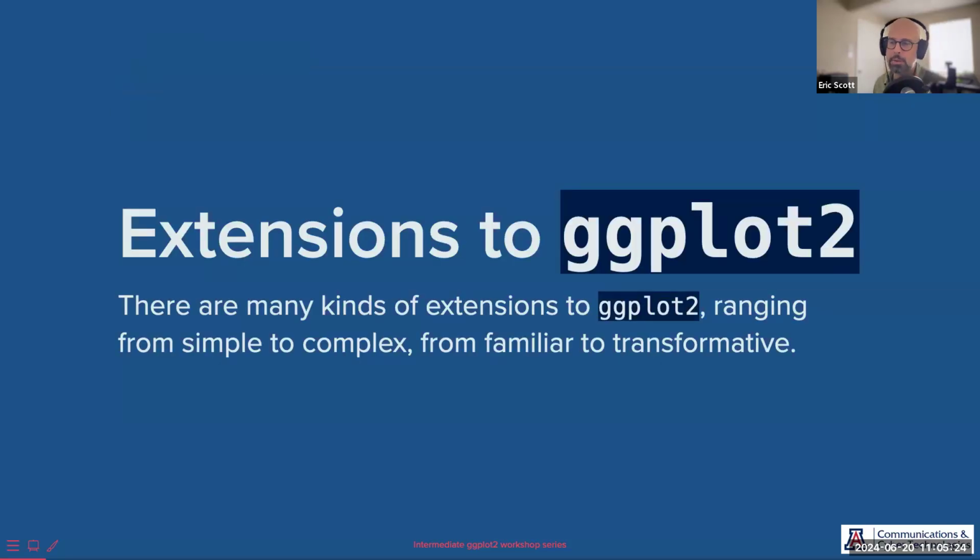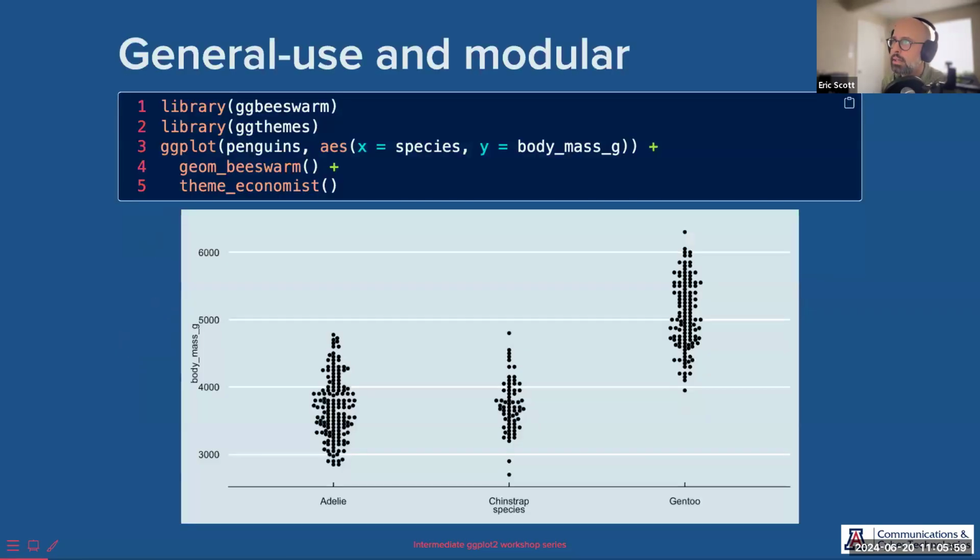So let's start by looking at what these extensions are. Extensions to ggplot2 come in a lot of flavors, and we talked about how to categorize these or talk about how they exist. And so there's a range from very simple ones that add just one thing to very complex ones, some that are totally transformative and allow you to do stuff that doesn't seem like it should be possible with ggplot2. But it's still using ggplot2 and creating ggplot2 objects that you can then modify in the usual ways. So here's just a smattering of examples.